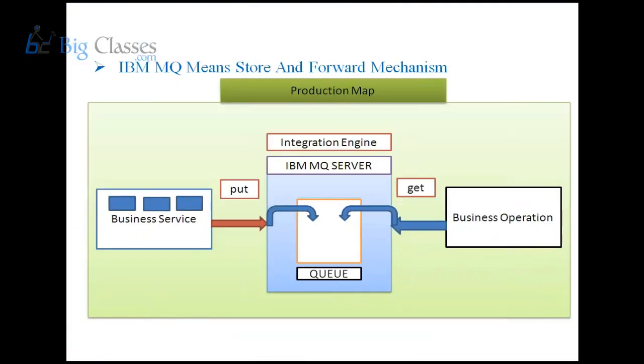The business service defines its data as a message with the help of the MQ API, and it connects to the MQ server. It puts data in the object queue. A queue is a file. Now the remote service requested the data. The queue forwards. The data is no more, right? It is just a store and forward mechanism. It acts as a bridge by integrating all the distributed applications to enable the communication.